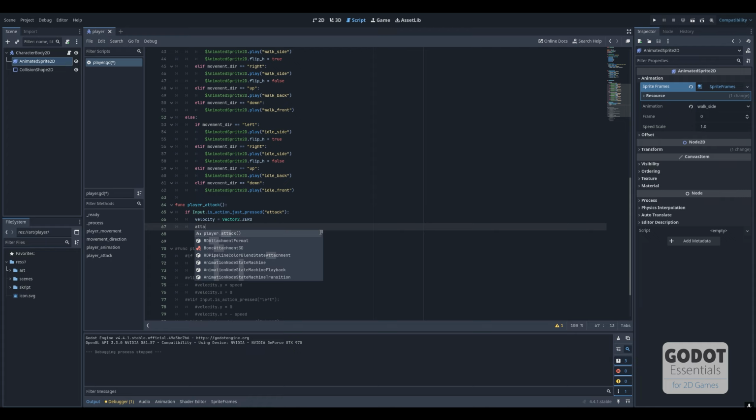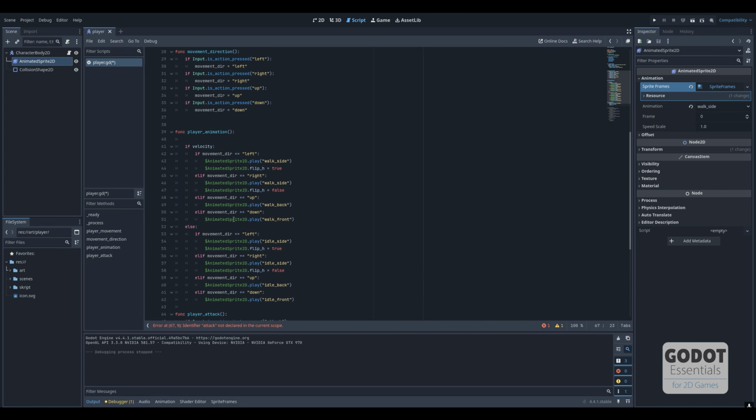First, we'll stop the player's movement while they're attacking. We'll also use a variable to check if an attack is currently in progress.